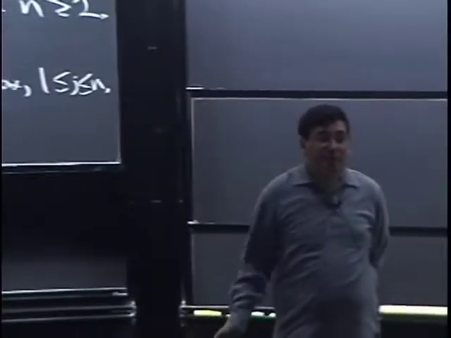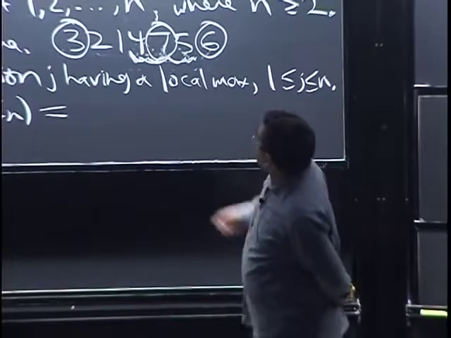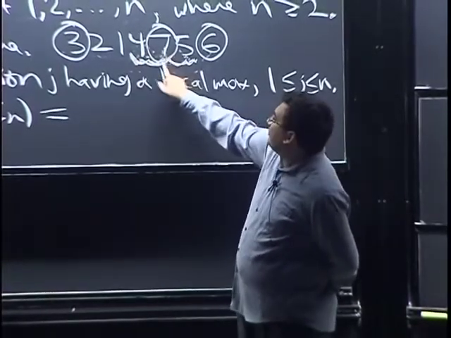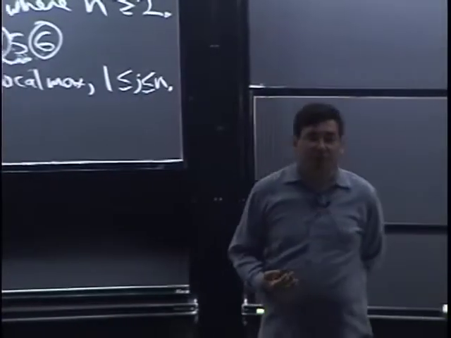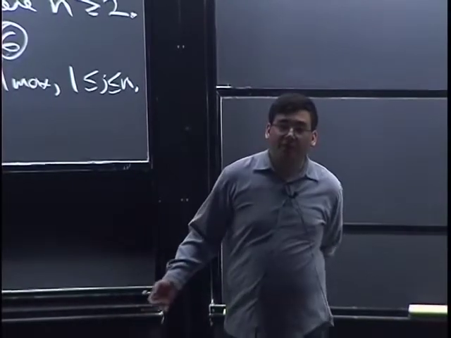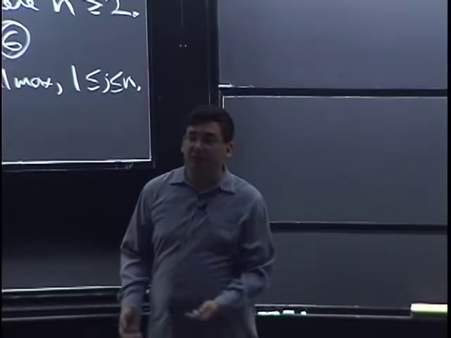A common mistake with this would be to say it's 1/4, because there's a 50-50 chance that this number is bigger than this number, and a 50% chance that this number is bigger than that number, and so a lot of people would say 1/4 here. That's the same mistake as, you remember the problem about, what's the probability that A is older than B given that A is older than C? Similar type of problem.